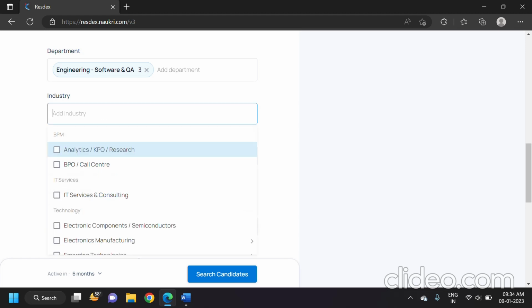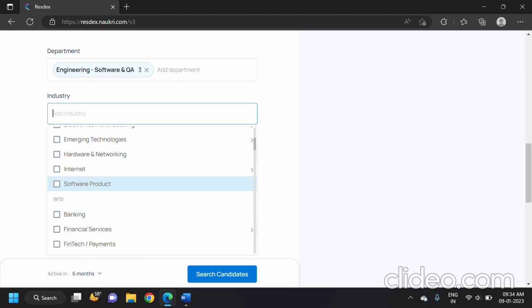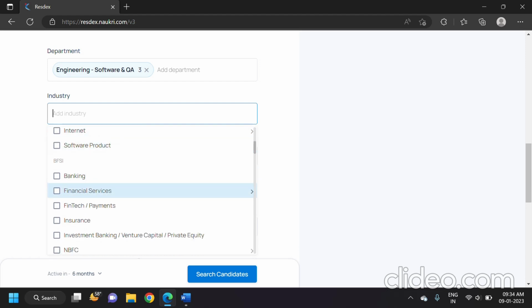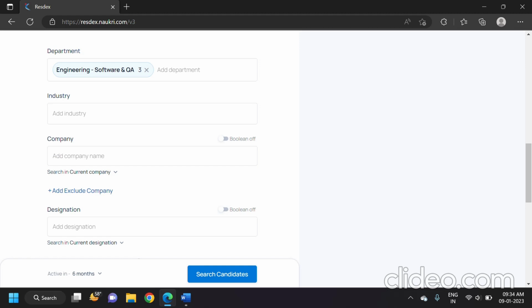In industry, I can go for the IT service industry, or else software product companies. Anything will work. As of now, we don't have any restrictions for such, because there are certain companies who work in the financial services domain, but they do have their own websites, they do have their own applications where they do the front-end development or else the web development part. So as of now, I'm not restricted to any of such industries, so I'll just keep it open. I'll just make sure that all the resumes which have my specific keywords in their resume should be shown over here in the results.